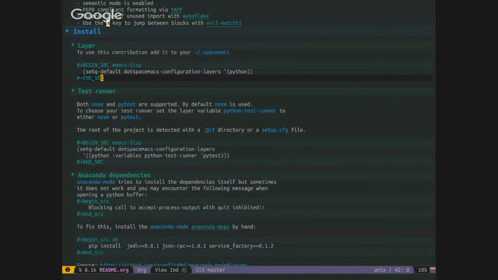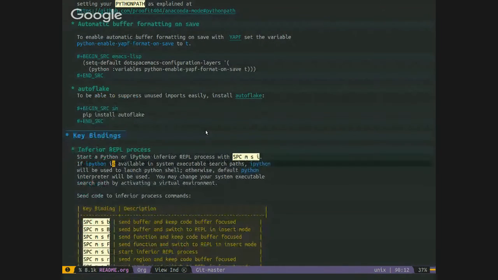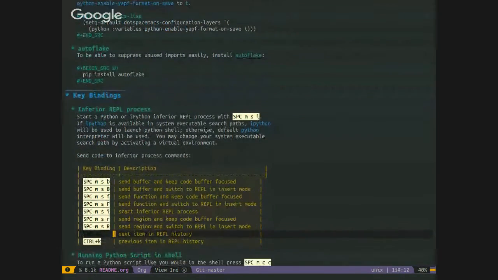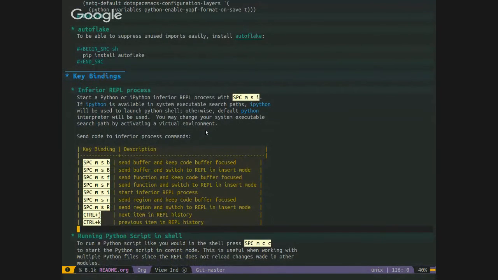And then if we keep reading on it, it says that there are many things like Anaconda support. There is support for tests. There are the key bindings that you need to have here. This is Space M thing in Spacemacs, which is dedicated for every mode.